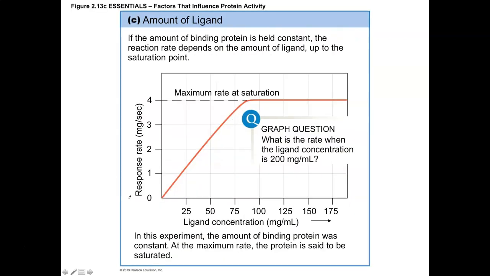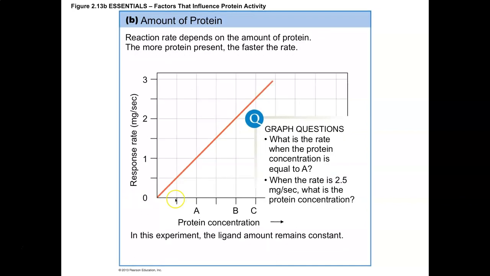Then there's the idea of saturation. When you essentially run out of enzyme available for the reaction, you're going to reach a point at which the reaction can't go any faster. When there's plenty of enzyme and an adequate supply of substrate, the reaction rate can continue to increase. As long as you add substrate and have the appropriate amount of enzyme, the reaction can proceed at a faster and faster rate.